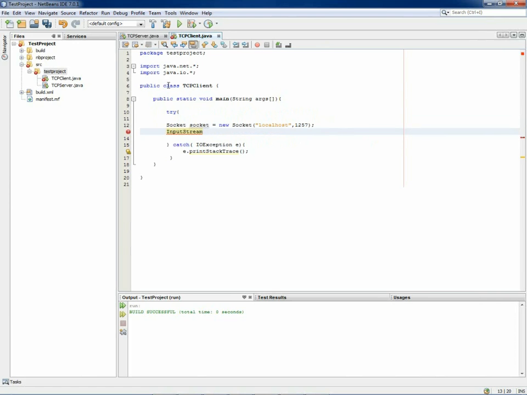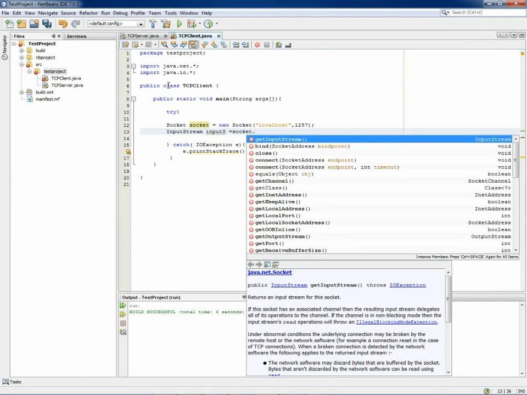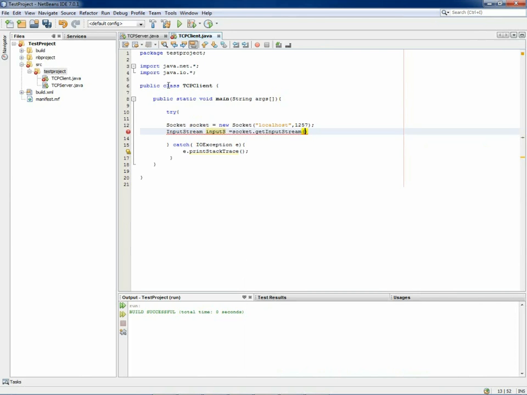What we use here, our stream, to be able to handle the input, which is going to be the socket's get input stream. And also we need a data input stream, of course.